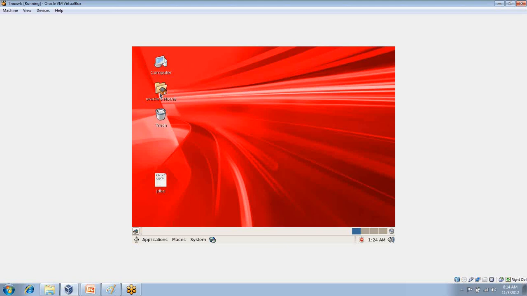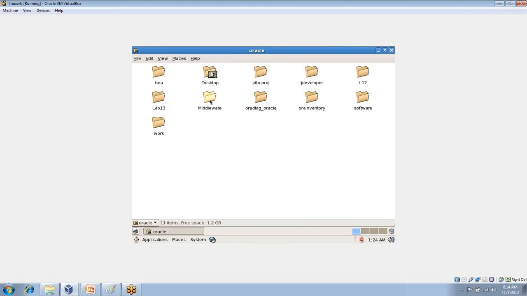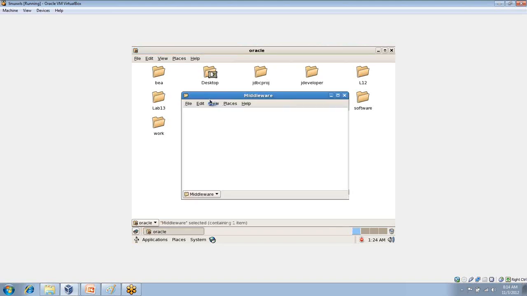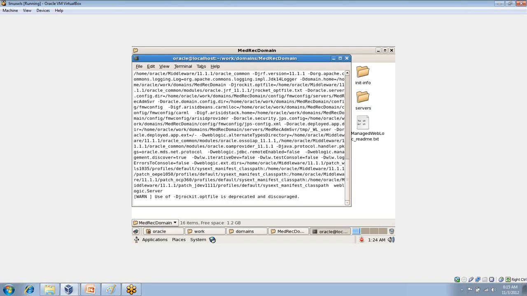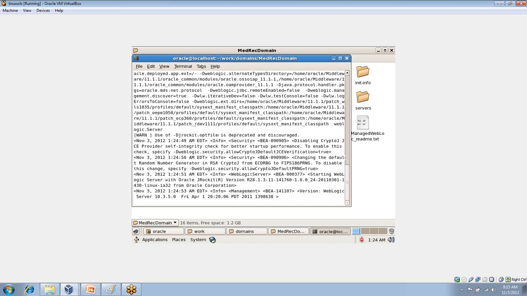First, let me get started with my Weblogic server. I have installed my Weblogic server on this Linux machine, and it's just getting started at the moment.